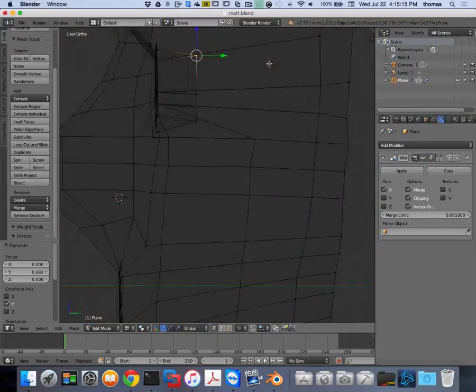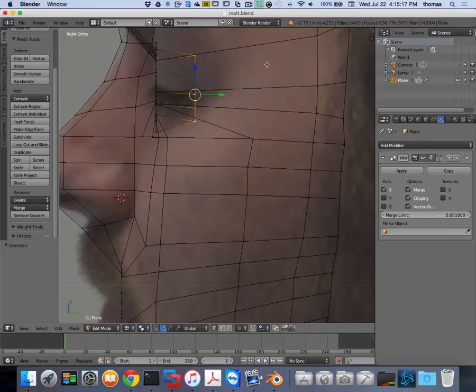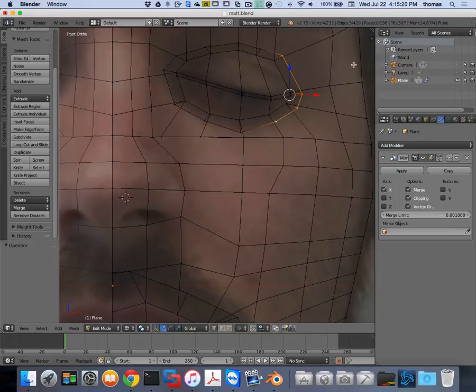And you know what? I will undo that change for a second, because I think that I need to pull those two together like this.